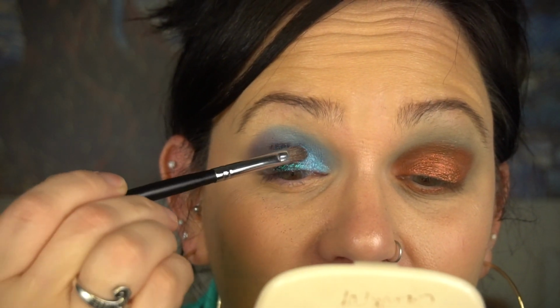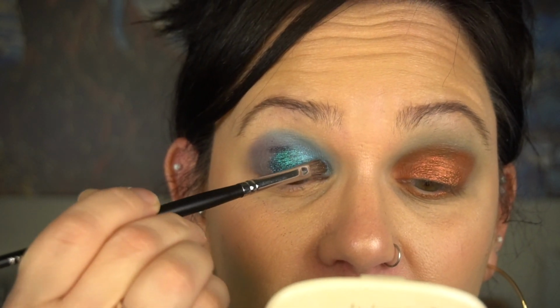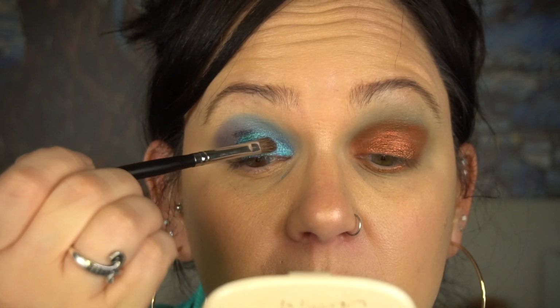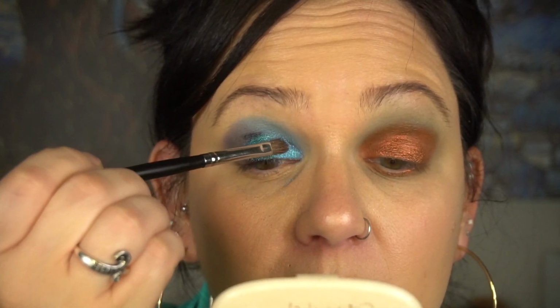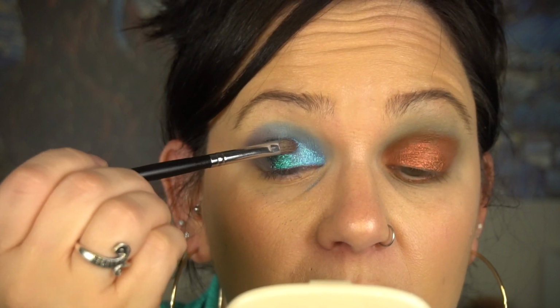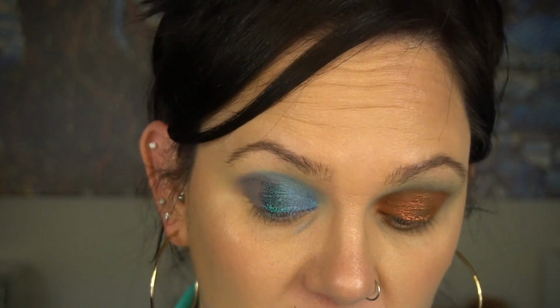Do they necessarily go together? Probably not. Probably not. But I love to use all the colors. Oh, as much as I can, you know. I do feel like I need to pick a little bit of this up and get it wet. It's so pretty. Like this would be so pretty all over the lid by itself. I'm gonna go over that color in the center.